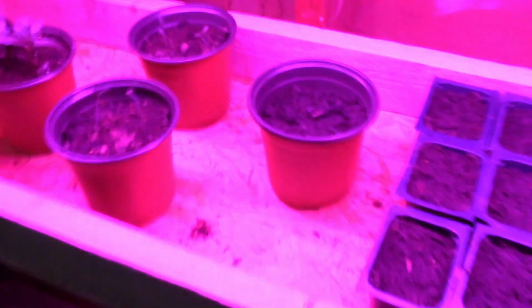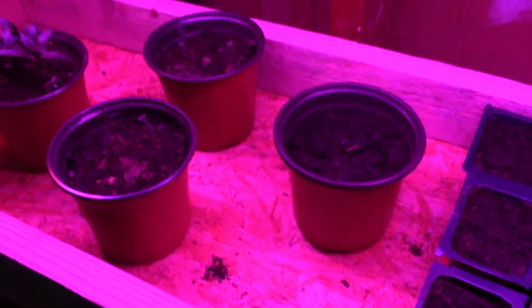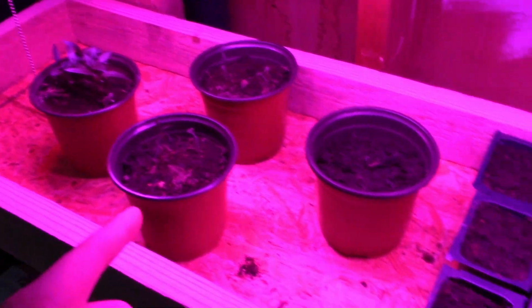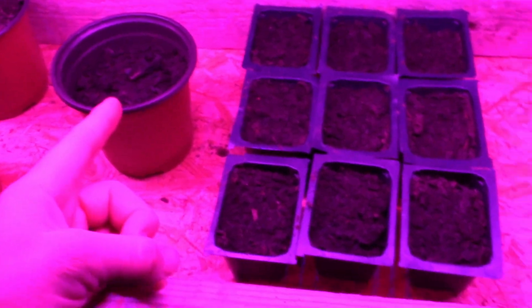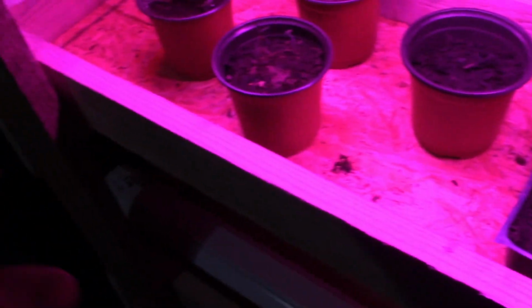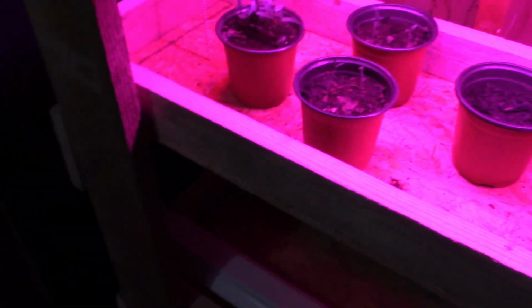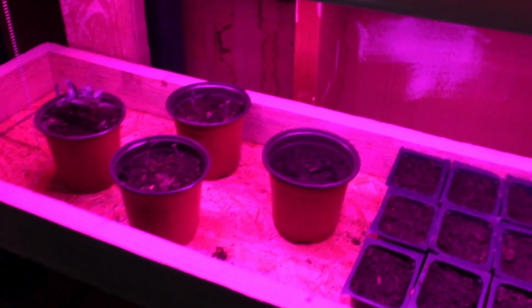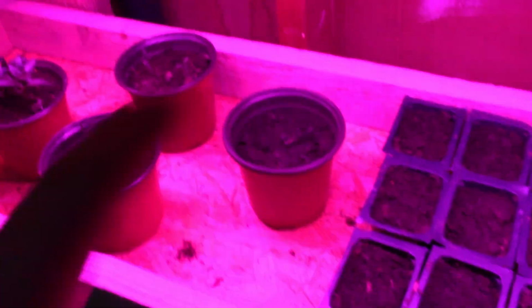I'm starting a year-round garden because we always want fresh produce, such as bell peppers and tomatoes. I got some cucumbers right here, and these are actually lemon trees I'm going to try starting. I won't start the main seeds for the garden until it gets closer to spring, but for the year-round garden, I'm going to do some specialty stuff like these peppers, tomatoes and cucumbers, see how it works, maybe even do some spinach.